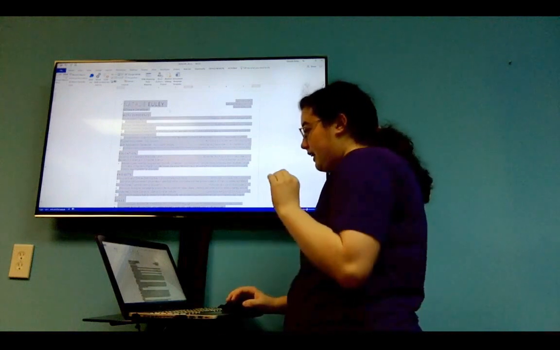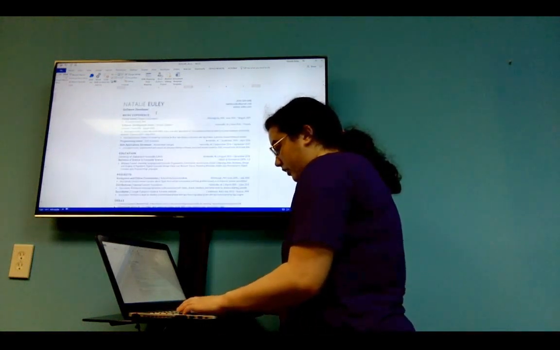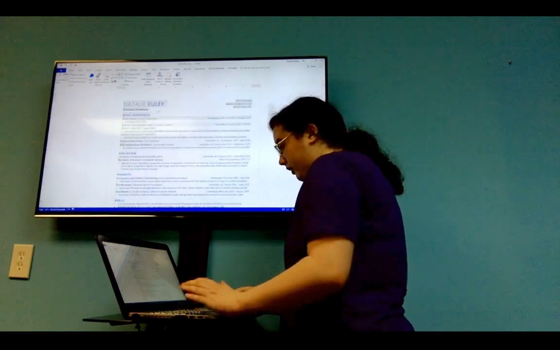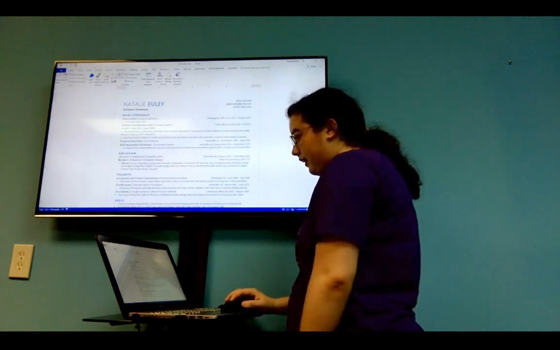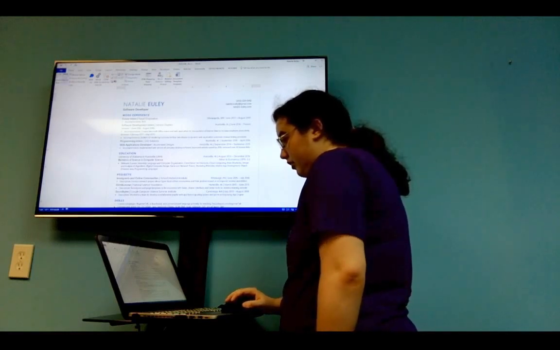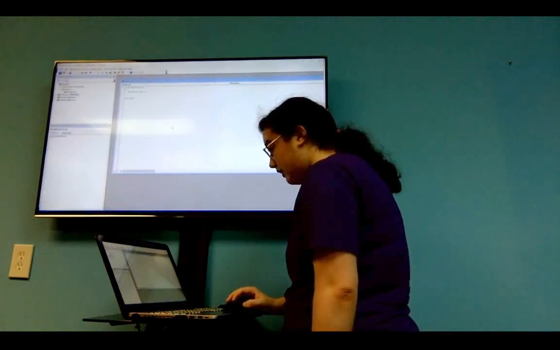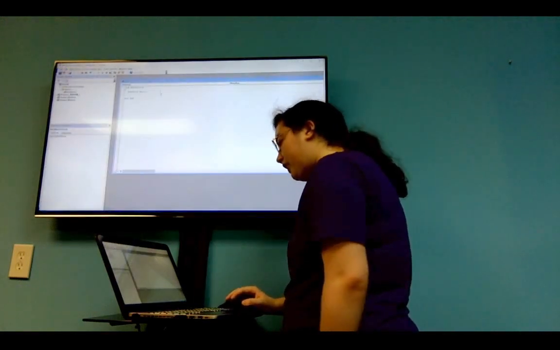And so now I will undo that. Okay, so now it's undone, and if I click this button, everything should turn blue. What?